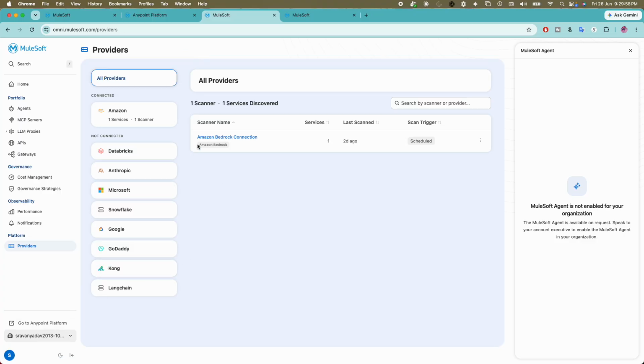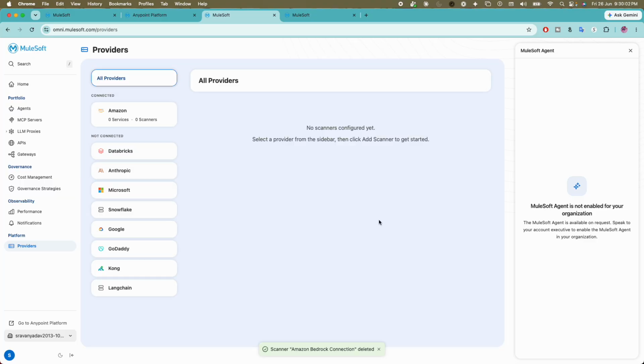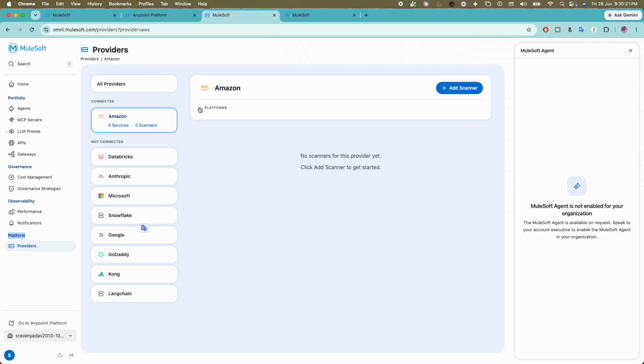So if I'm here, let me delete this so that it will be easy for you to start from scratch. So if you see here on my left side, under providers, there is something called platforms, and within providers you can see the external providers that are currently available. Again, in future MuleSoft will be coming up with more external providers, but these are the ones that are readily available, and you can use them, right?